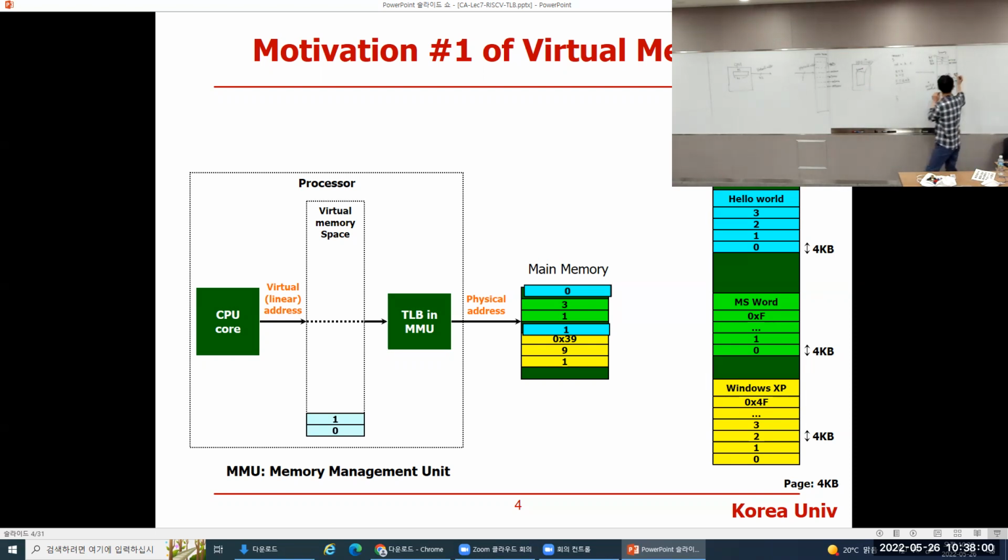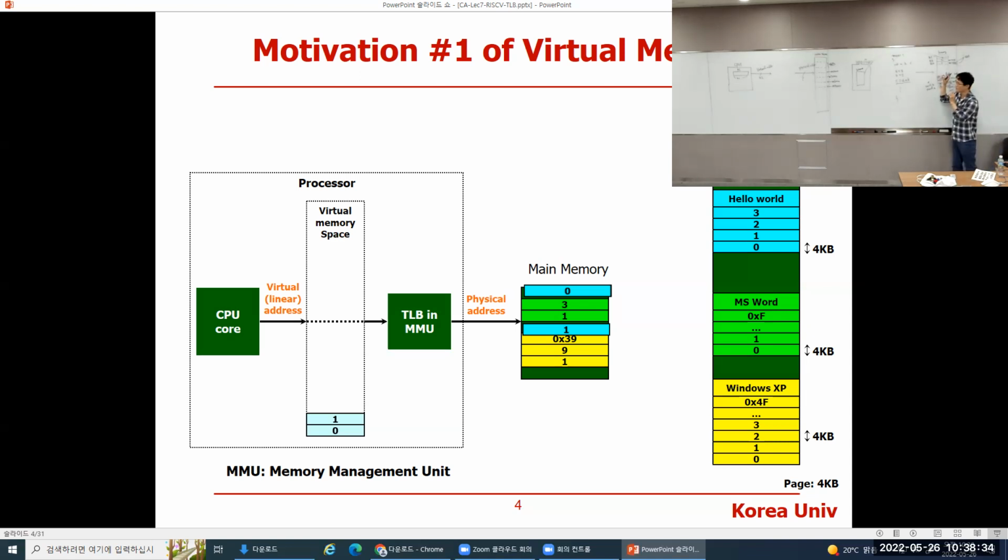Then I deliberately use that number because it is 4K byte. This one is 4K because we are using 4K byte page size. Right? So the start location of the next 4K. 3 zeros, right? 3 zeros means what? Hex number, 3 zeros. Then 12 zeros in binary. So from here, the next 4K byte starts.